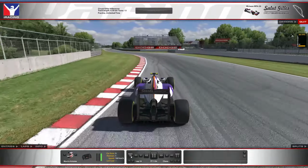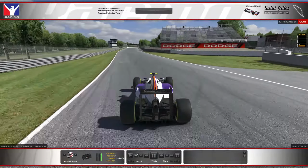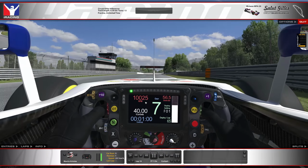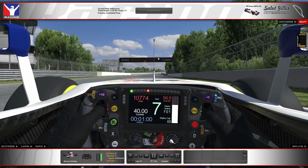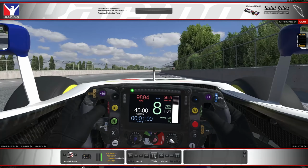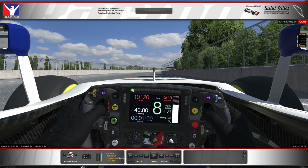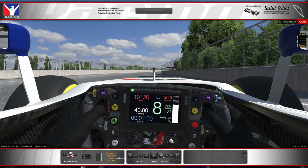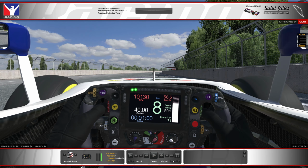And then get close to this curb, and then just prepare for the DRS to open up. It's right after this bridge here where the DRS comes open. Check this here, one LED, and now two LEDs. And as soon as the two LEDs are visible, you need to switch on the DRS. The earlier, the better. So, yeah, pay attention to this.